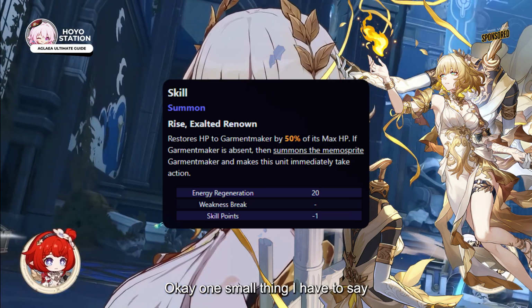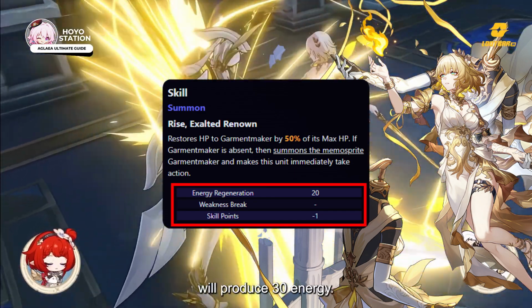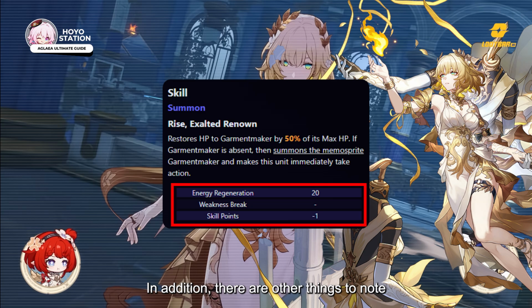Okay, one small thing I have to say here is, if we compare to other characters, the average skill will produce 3 energy. Now specifically for Aglaea, it seems that she produces less energy, which is 20 energy. In addition, there are other things to note here.